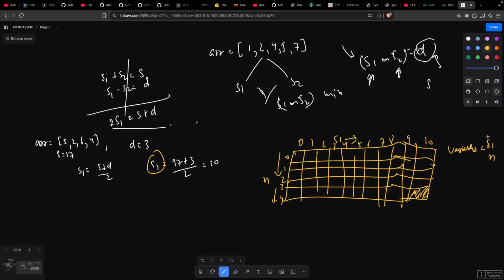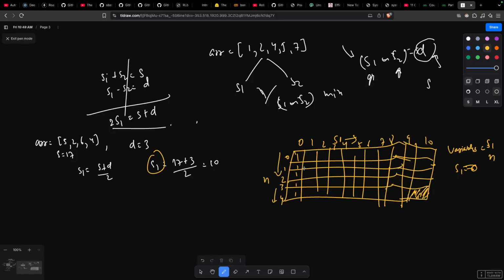So what if S1 is equal to 0? This will be 1, 1, 1, 1, 1. Why? Because if there is one element in the array, you can still generate 0 by neglecting everything, and with two elements also you can generate 0 by neglecting everything.